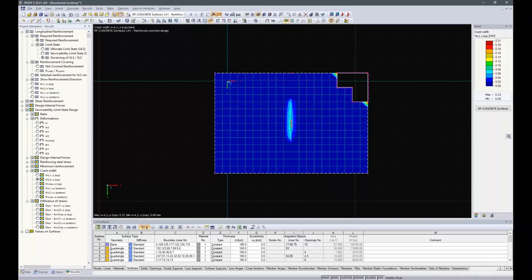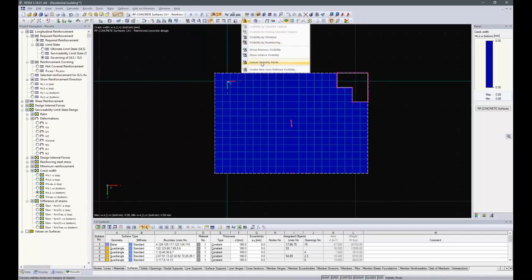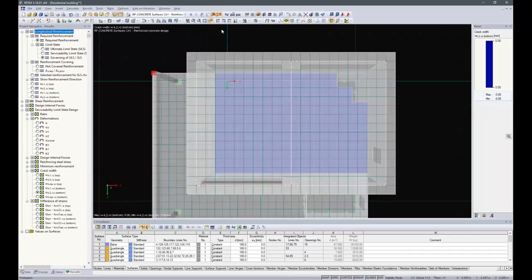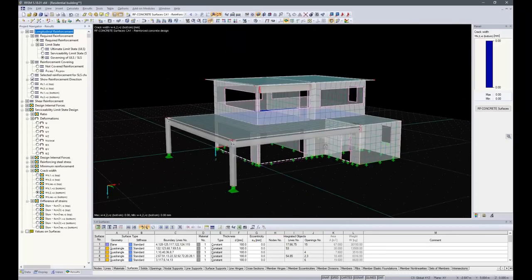The other directions are even smaller, and on the bottom we don't have any cracks, so that's fine. So that's been a short insight into the module RF-CONCRETE Surfaces, and we go ahead and look at the module RF-CONCRETE Members.